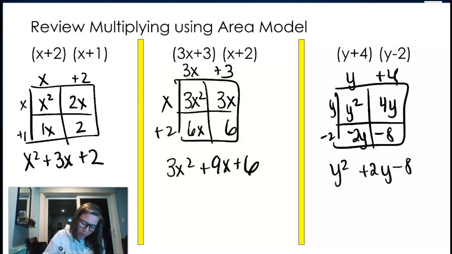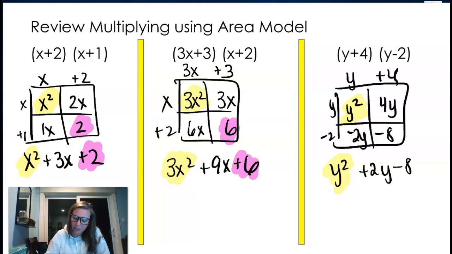A couple of patterns you might notice: all of these parts are up in the top left corner. That's the first thing you want to notice, that they're all located there. So you always know where to put those, top left. The next part is that all of the single numbers at the end are located in the bottom right. So we're always going to place the x squared in the top left and whatever the constant is in the bottom right.